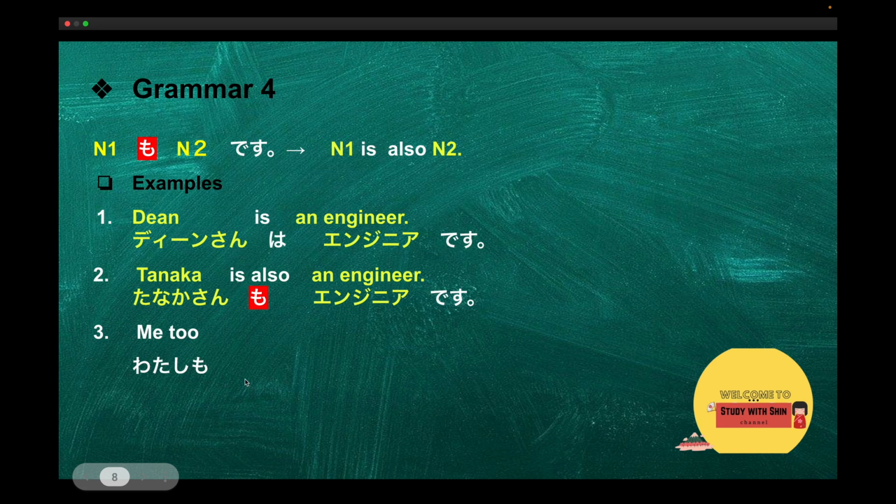This sentence can be used in many situations, right? For example, if you go out with a friend and your friend ordered an orange juice, and then she asks you what you want for a drink, you can say, "Ah, watashi mo." That basically means that I will order the same as you. Or if your friend is a doctor, which would be isha, and you are also a doctor, you can just say watashi mo. Okay?